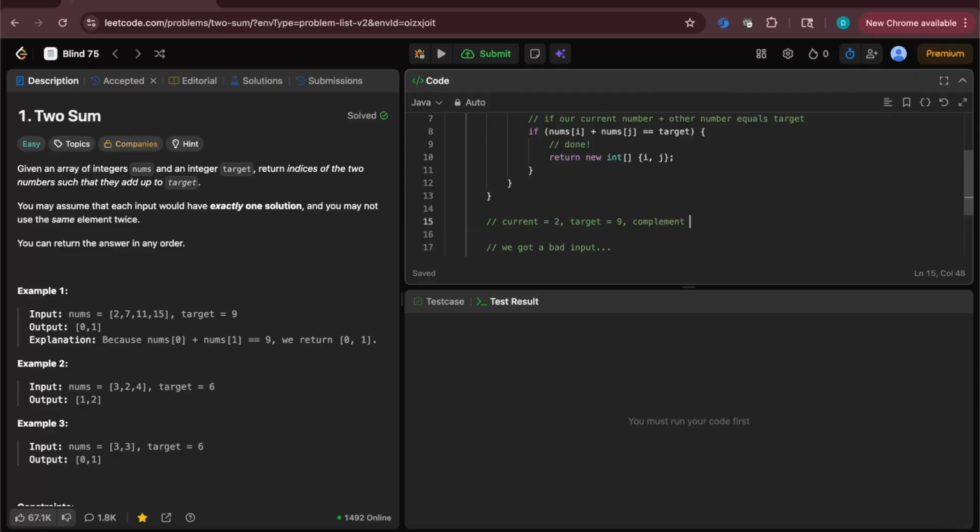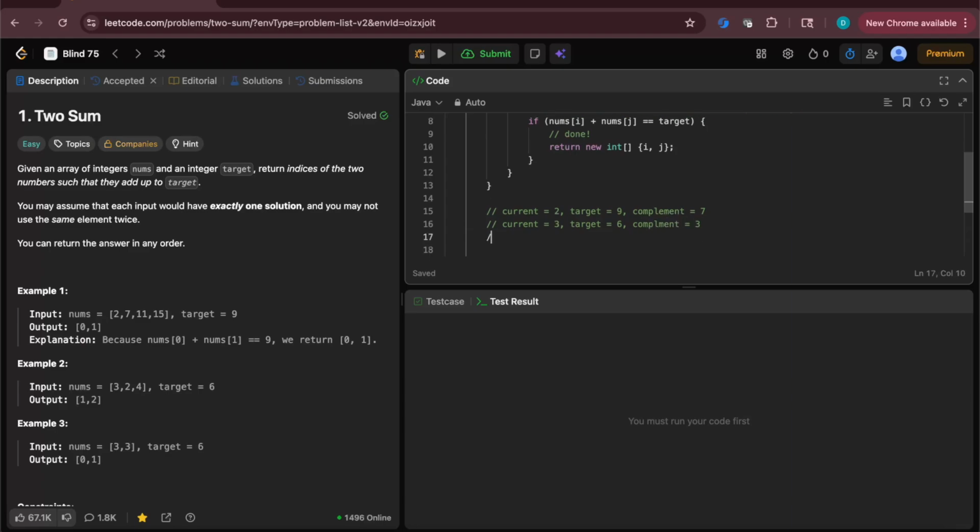So the complement is equal to 7 because 2 plus 7 equals 9. Similarly, if our current number is 3 and we're looking for something like 6, then the complement of 3 that would give us 6 would be 3 again, right?